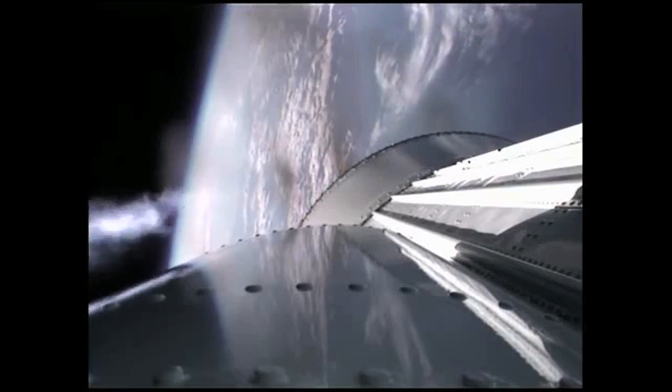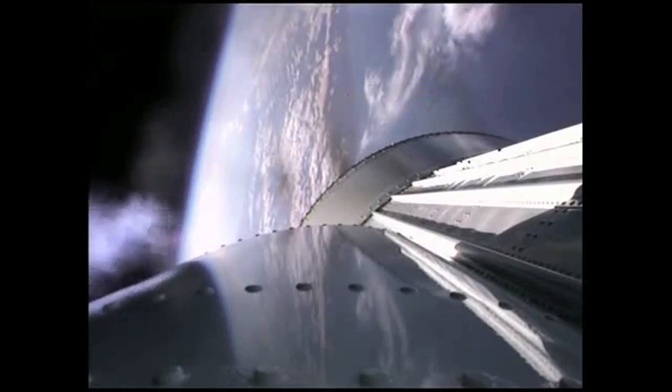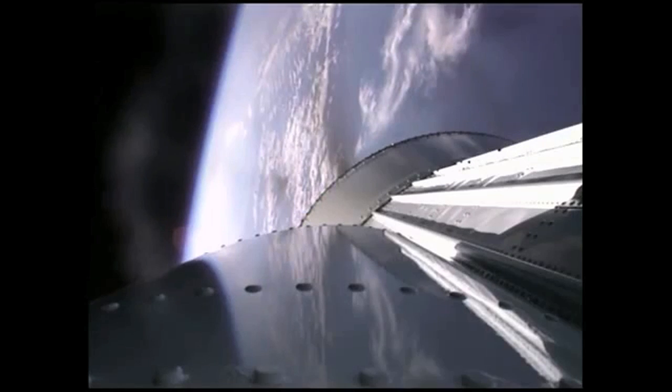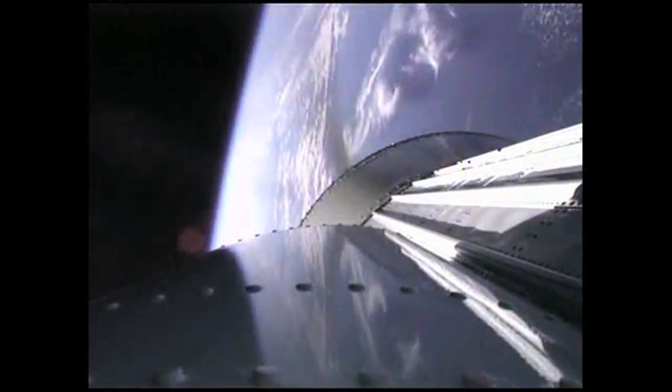The booster is making a roll change for thermal conditioning reasons, and that roll has been completed. Booster continues to perform well. Current altitude is 42 miles, downrange distance 89 miles, current velocity is 6,909 miles per hour. Coming up on the 5G throttle segment, currently accelerating at 4.8 G's. Boost phase cool down has begun. The pogo pyro vent has been fired. Currently accelerating at 5 G's. Throttle back to 4.6 G's in preparation for BECO. Boost phase chill down is complete.